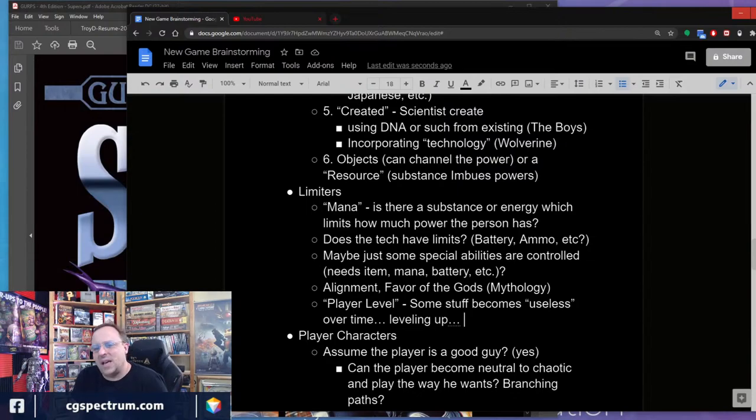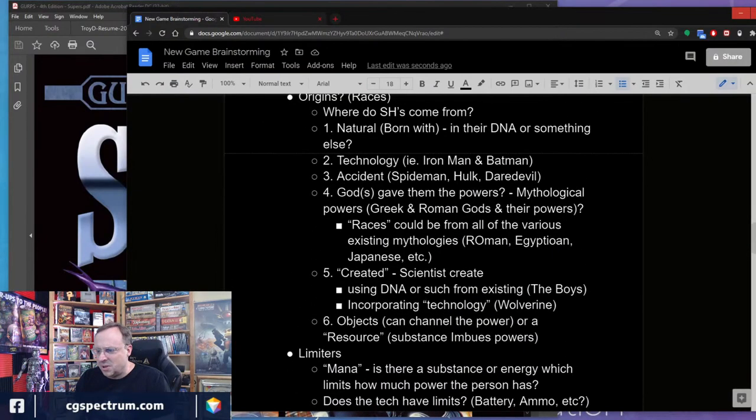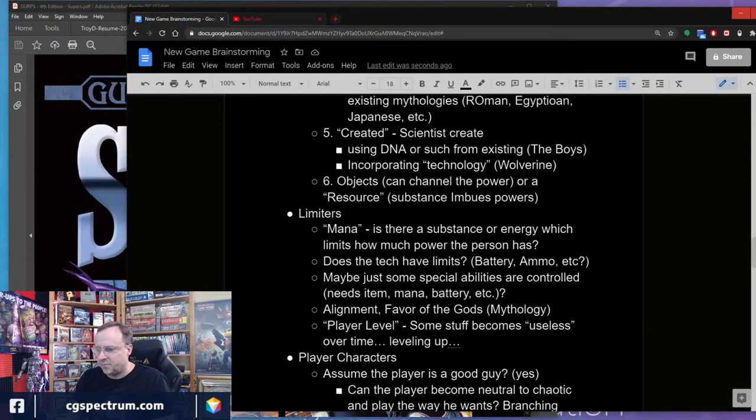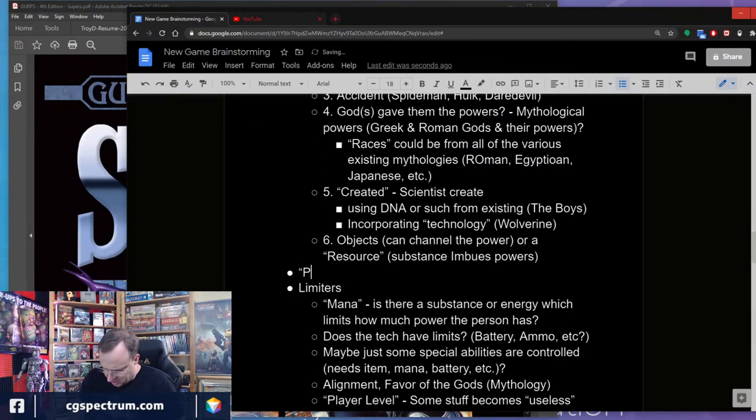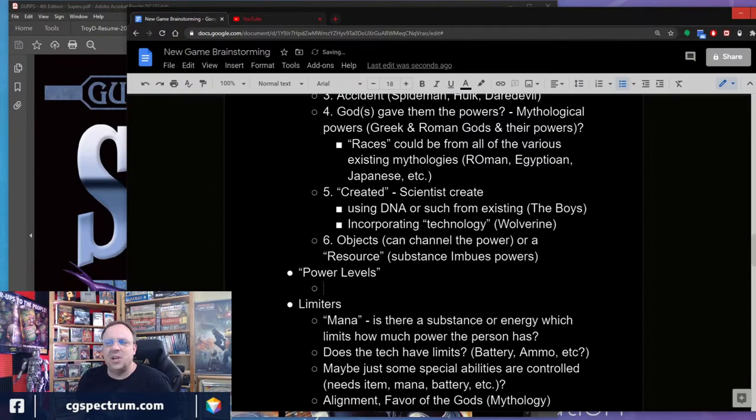It's a good point: you can have characters, items, anything in this world that has a limited amount of power and capability. And in fact, let's put a note here. Again, we'll just pencil in things as we think of them, right? A lot of game design is falling from one train of thought to another, and you don't want to forget something. You may not detail it out now, but you don't want to forget about it, right?